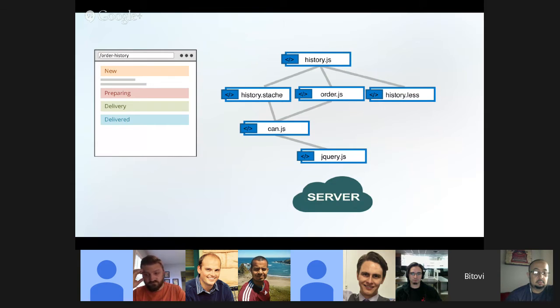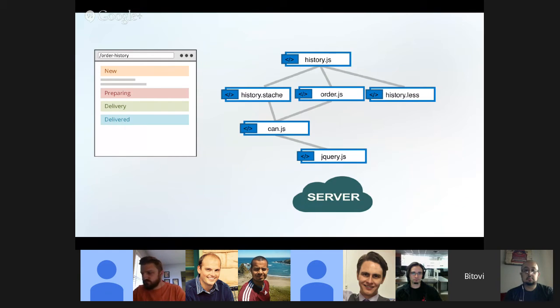A module that changes the state of the page, like creates an element or does anything that leaves some kind of side effect, those can become tricky to deal with in this scenario. But there are hooks that Steal provides that you can use to deal with these problems if you encounter stuff like this.